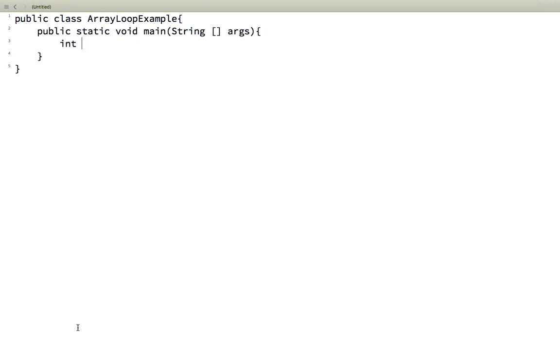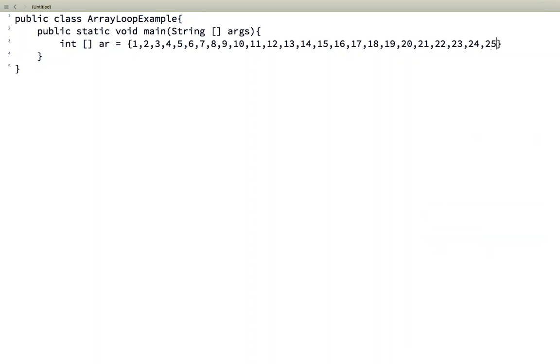Now let's say I have an array of integer type which has the following elements. So the array has 25 elements.